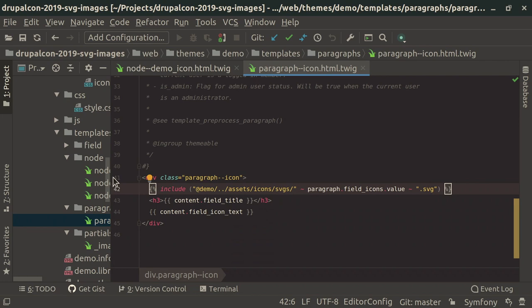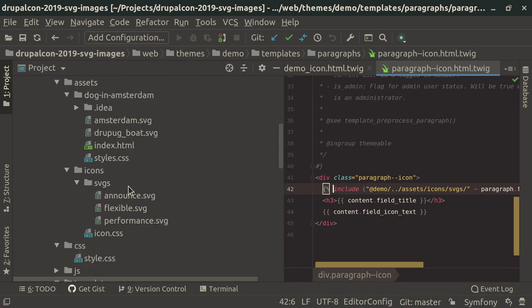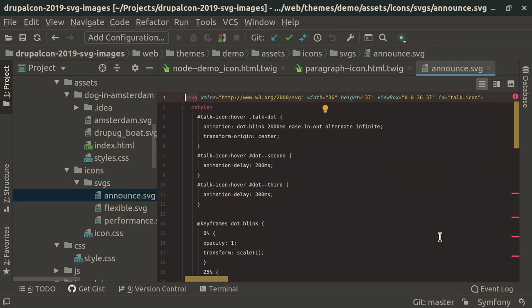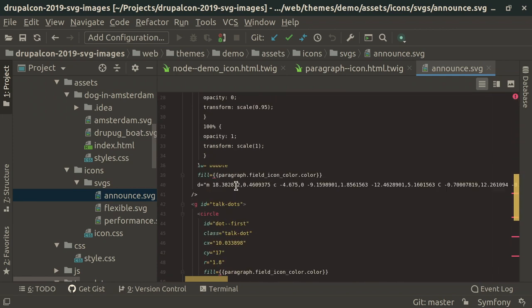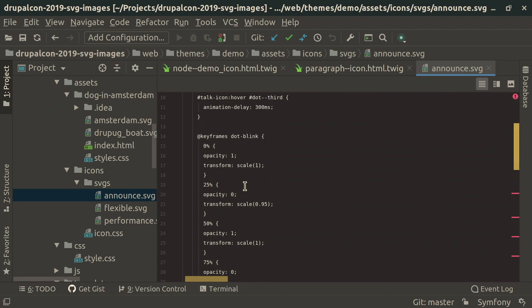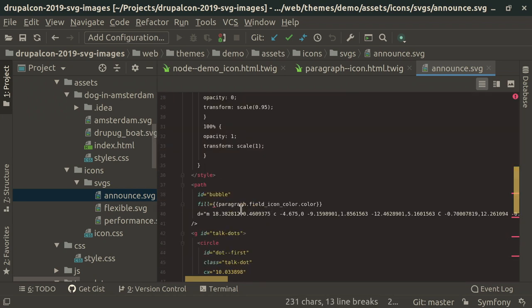And what happened with the animation? We have to go to the SVG. This is one example. Here in the SVG we define the animation at some point, and you add it in by CSS. The more important thing is the color. We are filling the icon with the color defined in the paragraph for the icons. So here we're picking up and displaying the color.